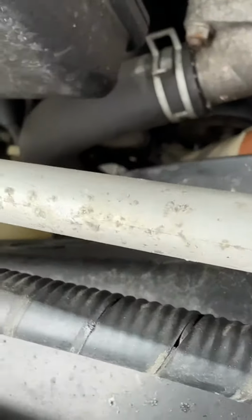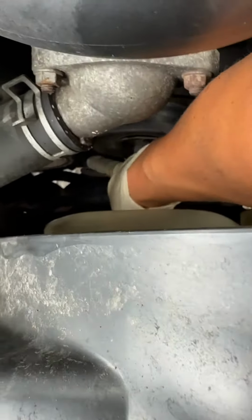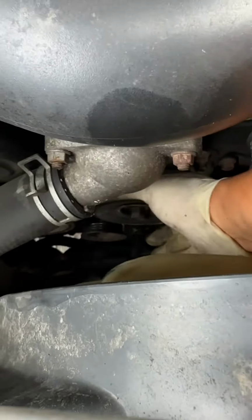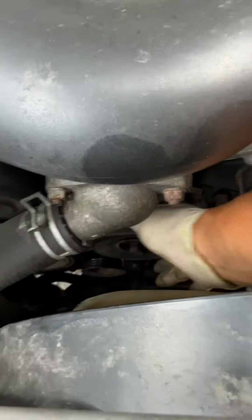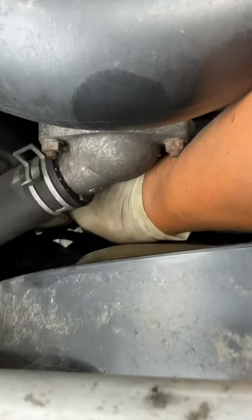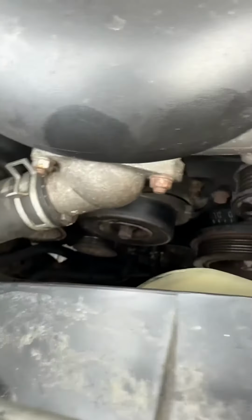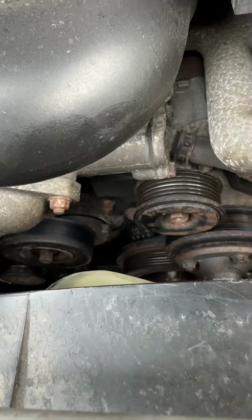The alternator has some resistance, but that should be normal. But I'm pretty sure the water pump kit came with this idler. So I think that's the reason why the belt failed.